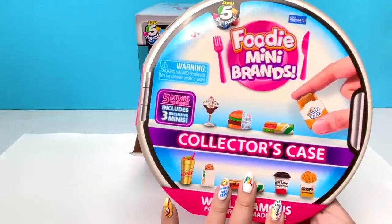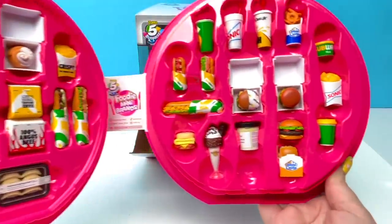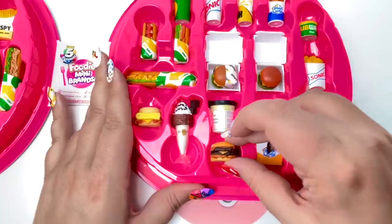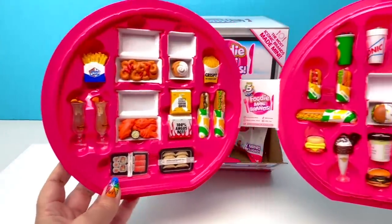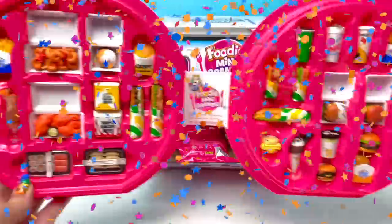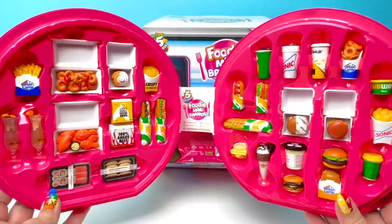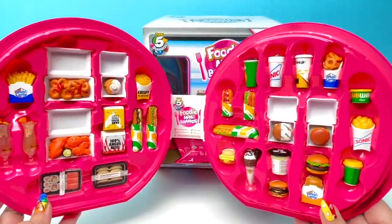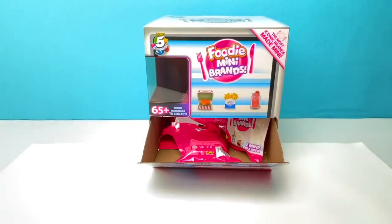Now that I found the Western bacon cheeseburger, you know what this means, you guys. I can now put the last piece in my collector's case. This is so exciting, you guys. So here it is, our completed collector's case. Yes. Woohoo! This is so awesome. I am so happy to complete another collector's case. All right, you guys, let's finish up the unboxing.